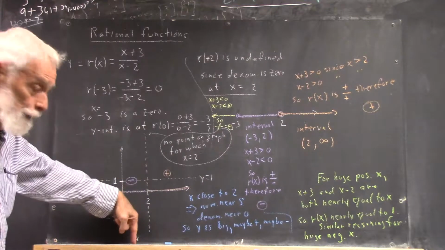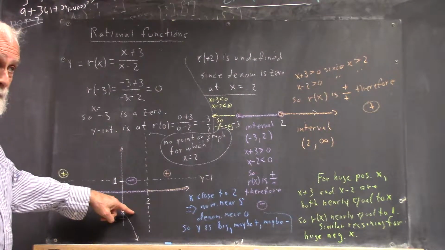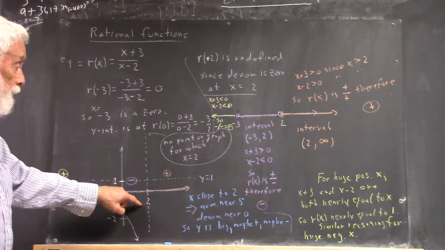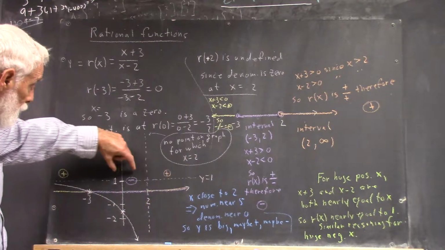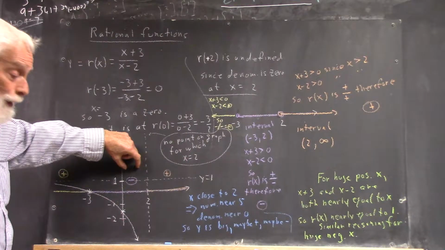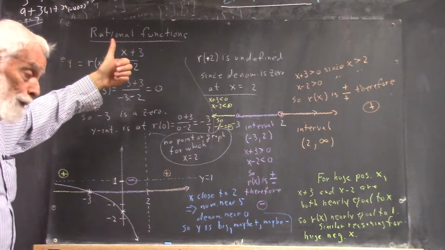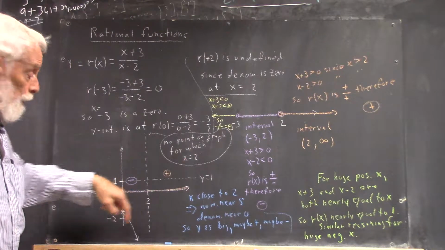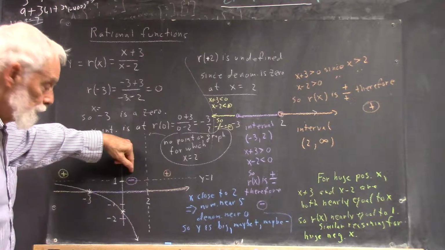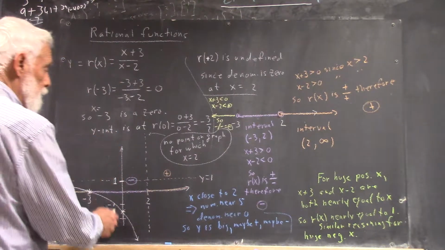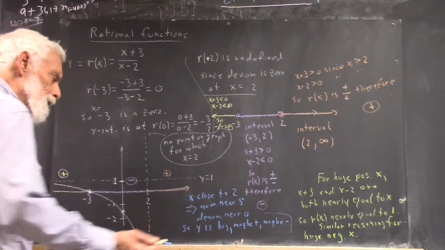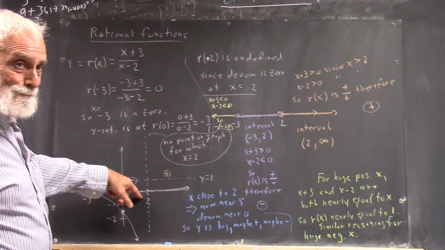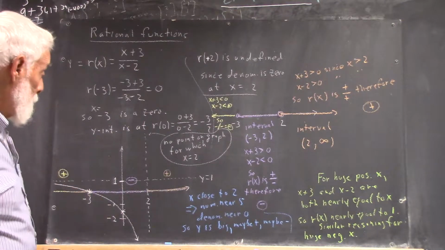It's got to dive down here because it's negative. Okay? Everywhere on this side of x equals 2, the function is negative. And it's going to be really big, either big up or big down as you approach this line. It's going to have a vertical asymptote at this line. So it's got to be negative. It's not going to go down here and then try to come back up because then it wouldn't be getting big, right? Okay, so we have that.